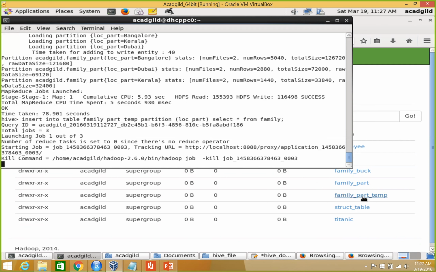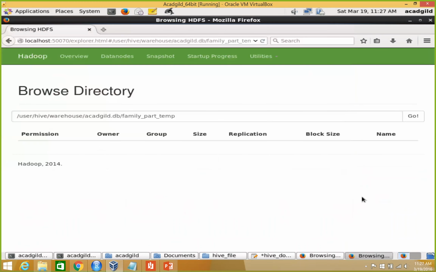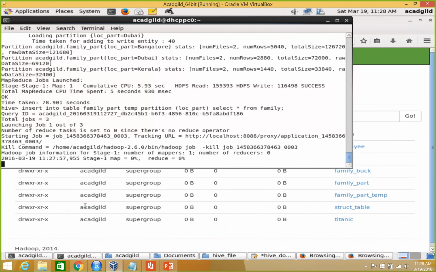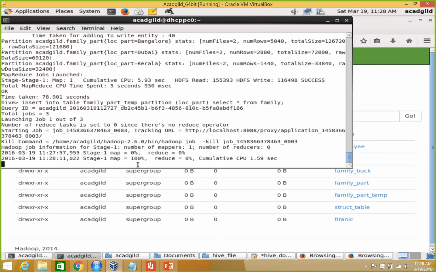There's a huge amount of data that would have gone inside family underscore part. That's fine. We have created family underscore part underscore temp, and that's where we're expecting data. Right now we do not have any data. Let the data come in. It's getting executed. The mapper and reducer process needs to come in because, hope you guys remember, we were doing partitioning. So three different partitions need to get inside the database. This is how it's going to happen. Mapper, yep, completed.